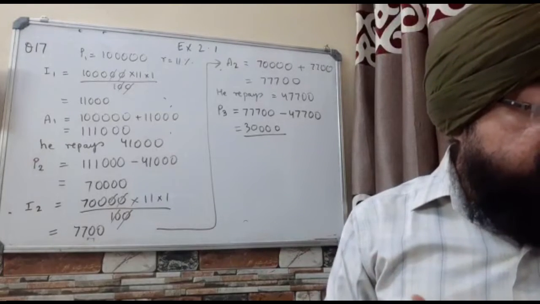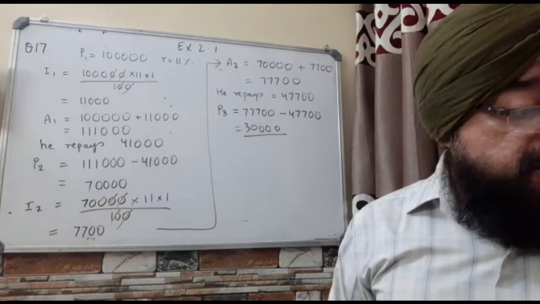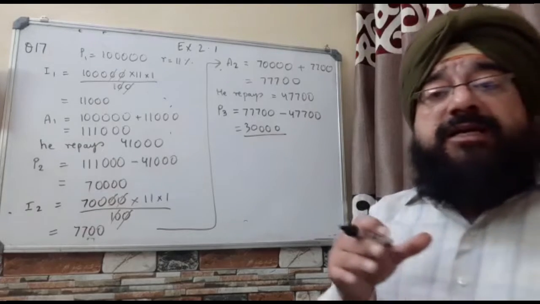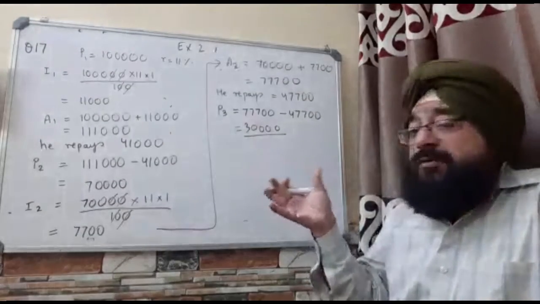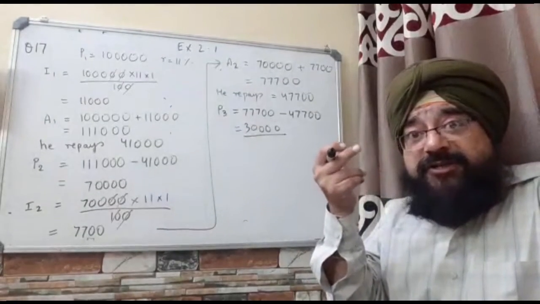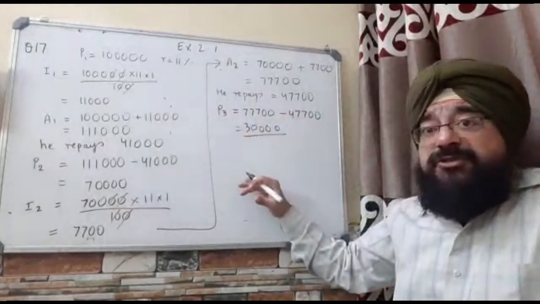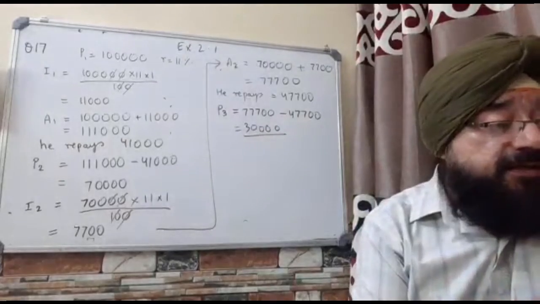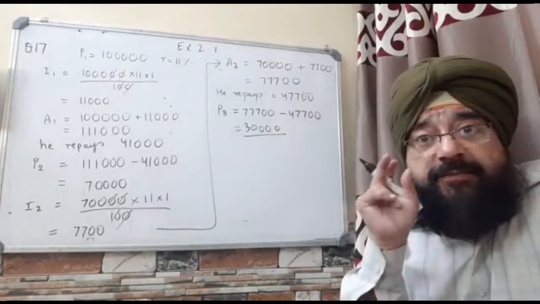They are saying find the amount outstanding at the beginning of the third year. They are not asking me the amount outstanding at the end of the third year. The word amount is very confusing. When they ask amount for the third year, this would have been at the end of the third year. But they are very clear in saying: find the amount outstanding at the beginning of the third year.